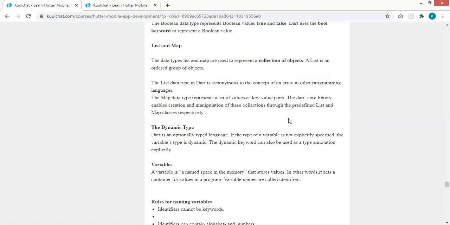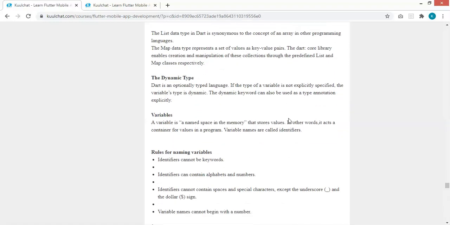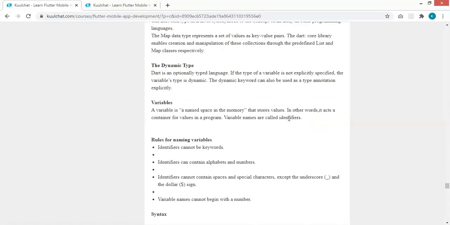Then we also have the dynamic data type. The dynamic data type normally doesn't specify the data type of the variable. So normally we use var, then we write the name of the variable. When you declare var and the variable, based on the value you put in that variable, it will know that this variable is for int, or based on the value you put inside, this variable is for string. The next time you put a different data type inside, you get a compiler error. So it is a data type that can take many data types.